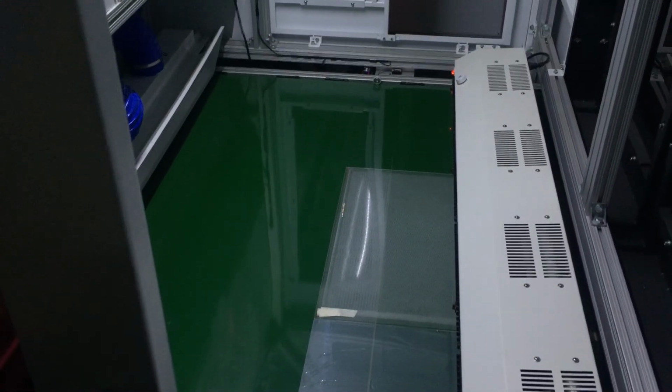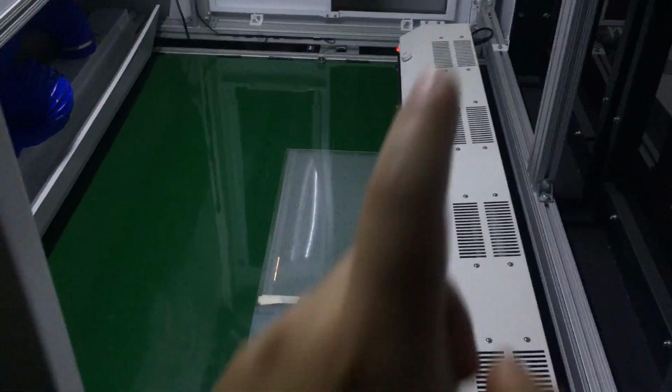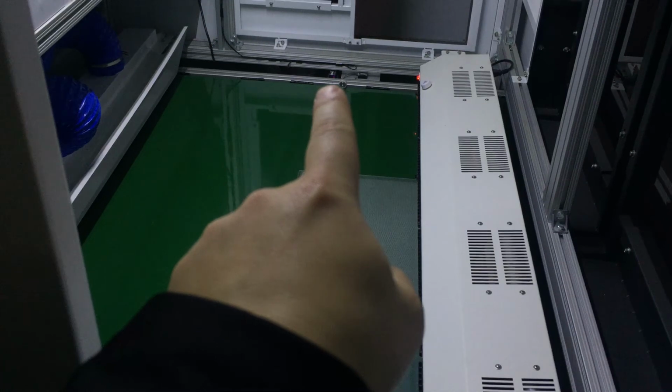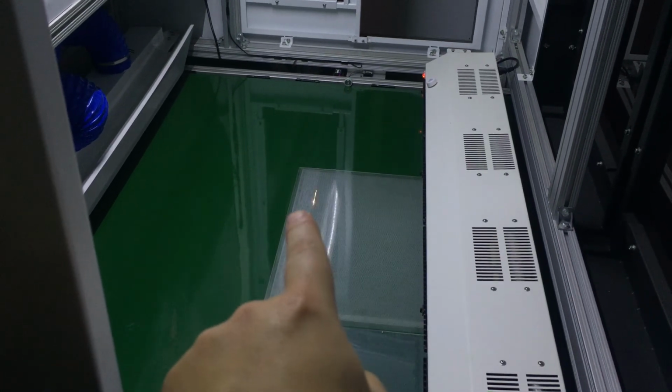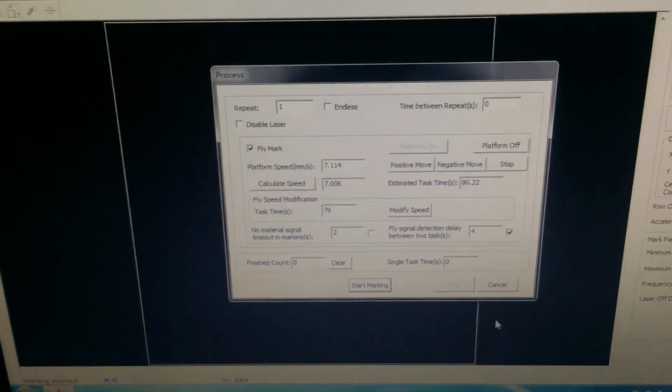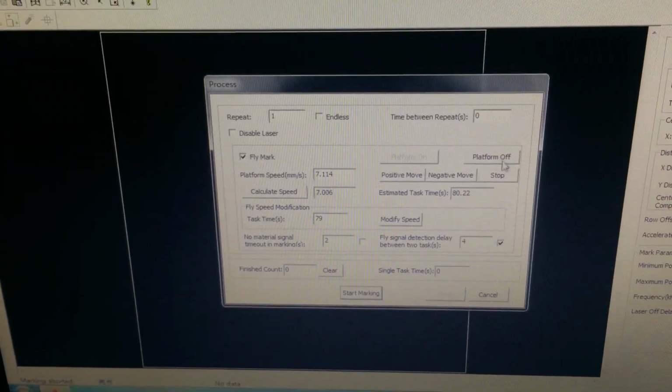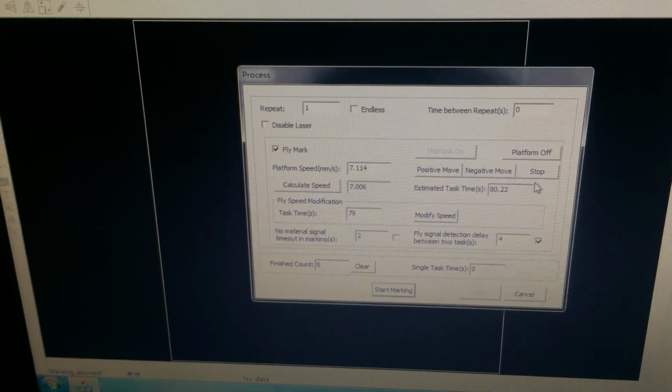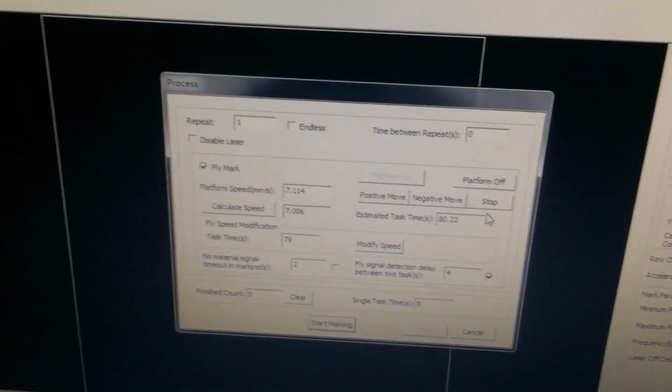All right. When the LGP move on, when they touch, like there, they have laser sensor there. When you touch the laser sensor, it will continue working for the dotting. And when they finish, it will be done. Okay, that's for the software settings. The more details, our engineers will help you to learn more about it.